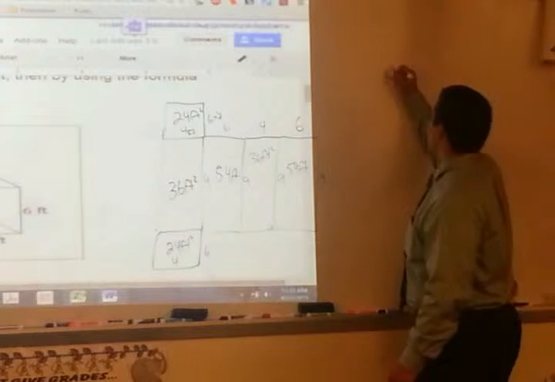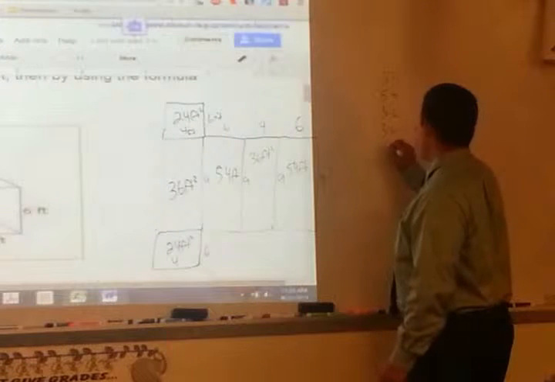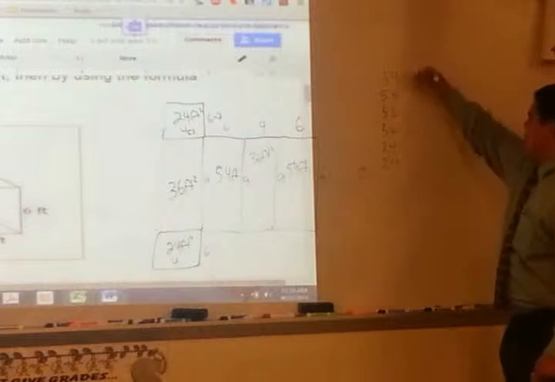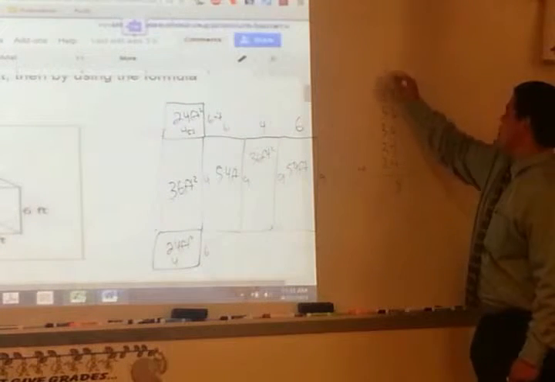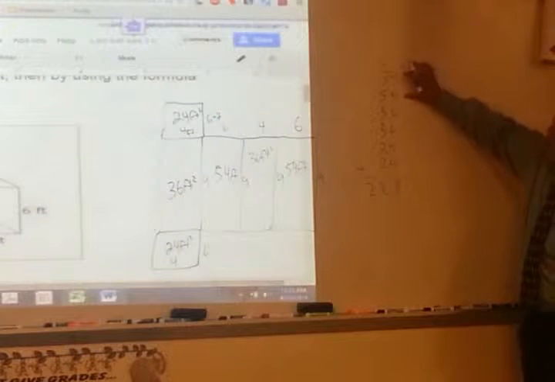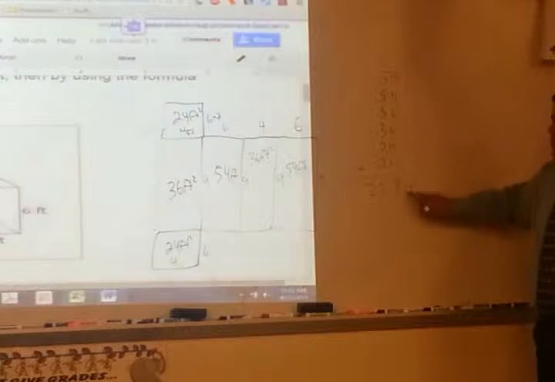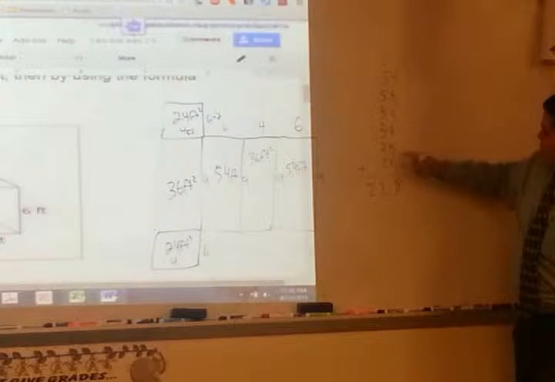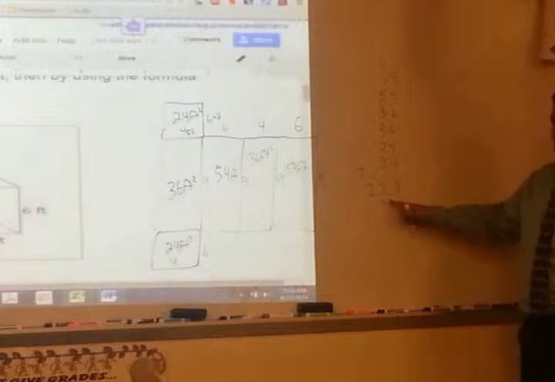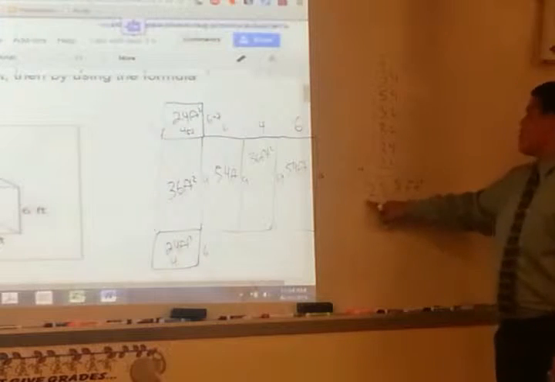So now we have to add all these up. From highest to lowest, we have 54 plus 54 plus 36 plus 36 plus 24 plus 24. What are we doing to these? We're adding them. So when you add them up, 4 plus 4 is 8, 6 plus 6 is 12, 8 plus 12 is 20, and then 4 plus 4 is 8, 28. Then 5 plus 5 is 10, and 10 and 10, and then 2, 22. Yes, grouping that. And then what is this? 28 feet squared, or sorry, 228, thank you.